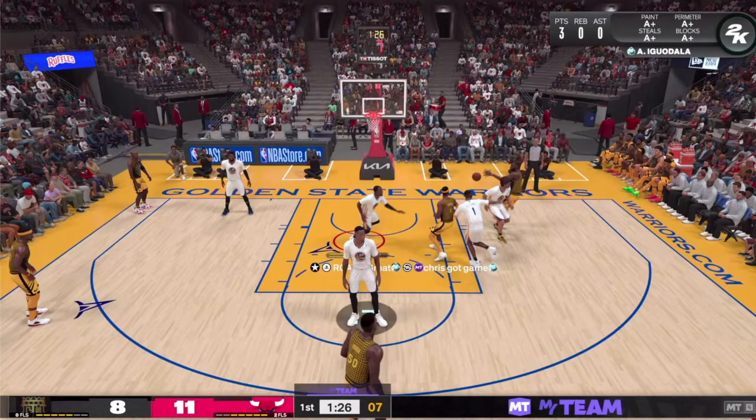Now I can either switch to Paul George on the left side and come up the line, but I don't want to leave Michael Jordan open in the corner. So I'm going to switch to Nicholas Claxton and just slide a little bit to the left. Now I'm in the middle of David Robinson and Jimmy Butler.